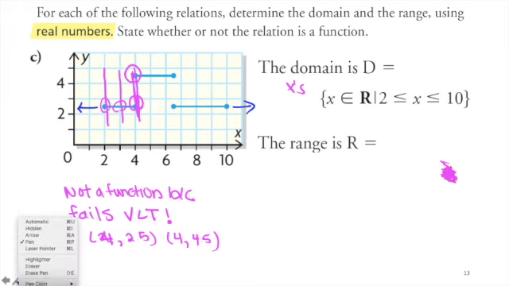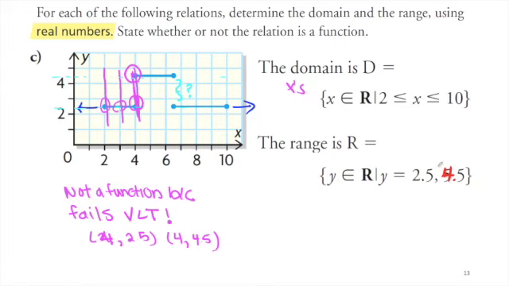Okay, for your range, I remember now I made an error or a change before we started with that. That's why I put that 4 there. Okay, so the range is going to be the highest that you can go, 4.5. The lowest that you can go is 2.5. But can it be any values in between here? No. Between 4.5 and 2.5, your graph cannot be in between there. You don't see any lines in between there. Okay, so your range is that it can only equal either 2.5 or it can equal 4.5. That's why I had 5.5 before. Okay, so it can only equal 2.5 and 4.5.